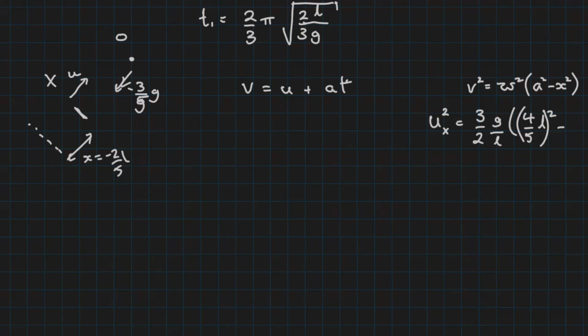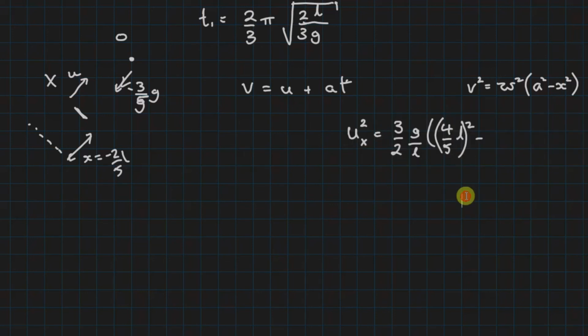A squared, that's the amplitude of my motion, so that's 4/5 L. X is where we got to at this point of the natural length, so that is at a distance now of x is -2/5 of L. Remember our natural point over here. Can I just move that whole equation over so I've got space? -2/5 L all squared. So this is omega squared is that part. The amplitude is how far it's stretched from B. The displacement is where the natural position is compared to B. That's the 2L.